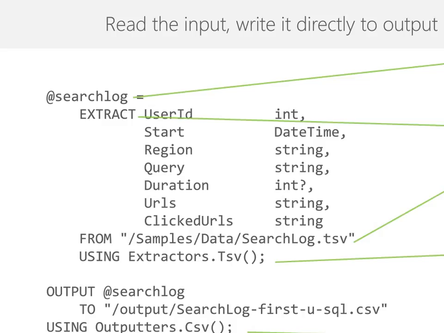So here I've basically created a query, very similar to the query that we saw in the previous slide. It basically extracts data from a file stored in my samples folder, and it outputs the data into a TSV format in another folder, the output folder, right? So I can basically go ahead and click on compile and run it, submit the script.